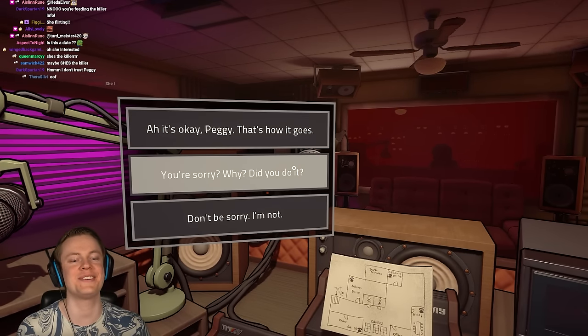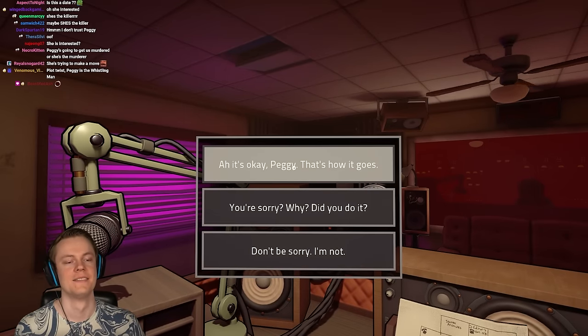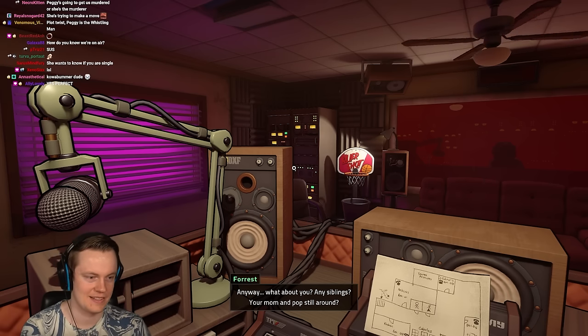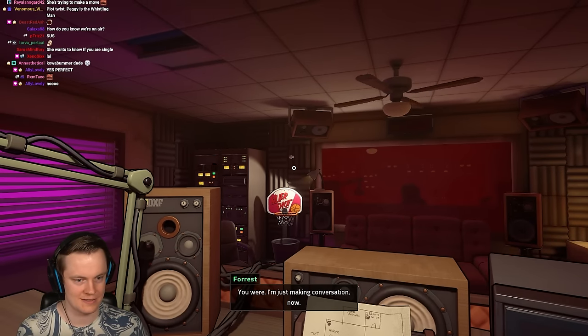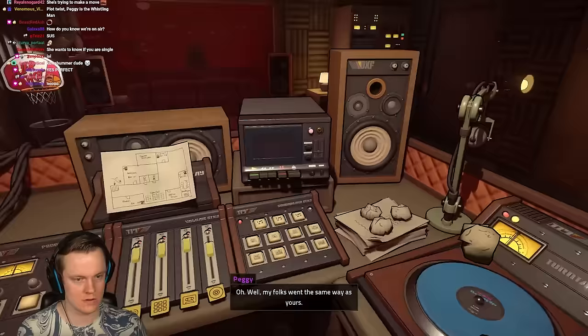Why did you do it? That's so fucked up. What a way to go. It's okay, Peggy. That's how it goes. What about you? Any siblings? Your mom and pop still around? I thought I was asking the questions. You were. I'm just making conversation now. Oh. Well... My folks went the same way as yours.